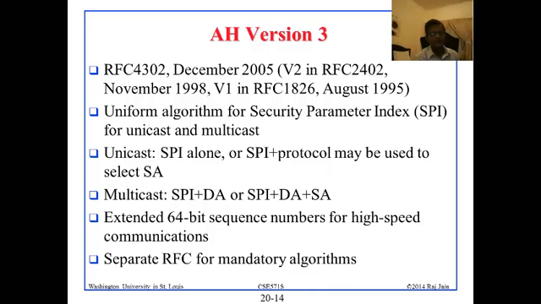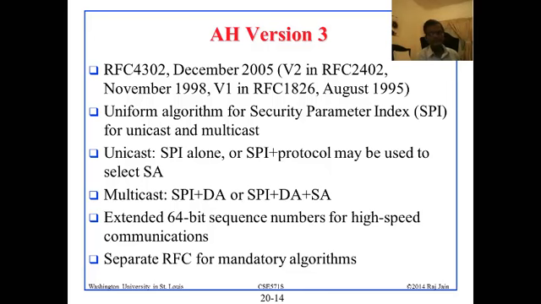For unicast, obviously you just use the SPI alone, or SPI plus protocol type, to select the SA. So you might have an agreement with the destination that we have one security association. However, we are going to have many different protocol types. I might send you TCP packets, I might send you UDP packets, and I might send you some other packets. So the protocol type field plus this number will tell you which association I'm talking about. So you don't have to have many SAs. On one SA, you will have different SPIs.